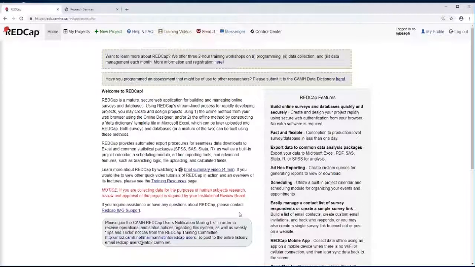It was developed at Vanderbilt University in 2004 to be used as a database and survey administration tool. And we've had it at CAMH for around 3 years. It's under active development. We at CAMH aim to upgrade annually, and the software is private, but it's provided to hospitals and educational institutions for free. And REDCap's purpose is to replace Excel, Access, and other traditional data collection software.